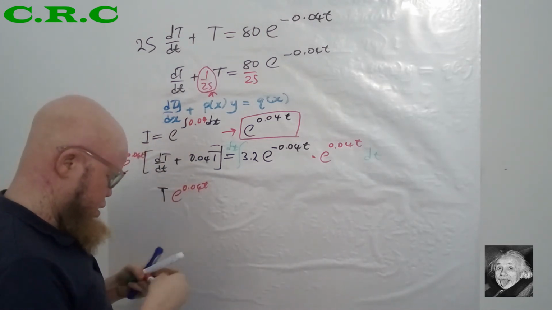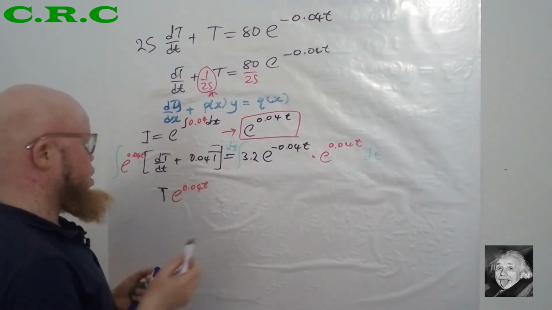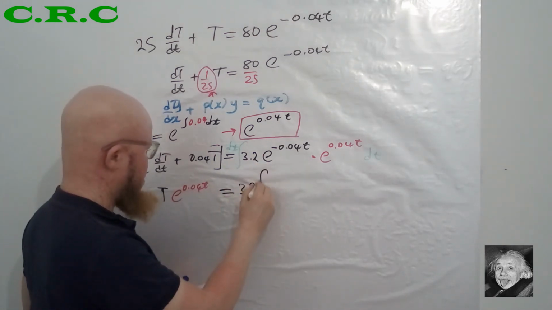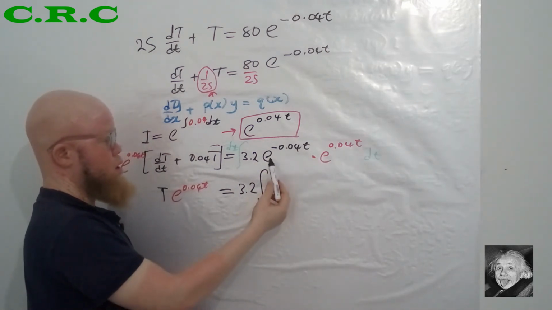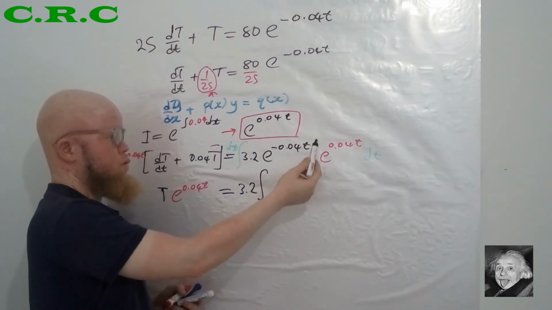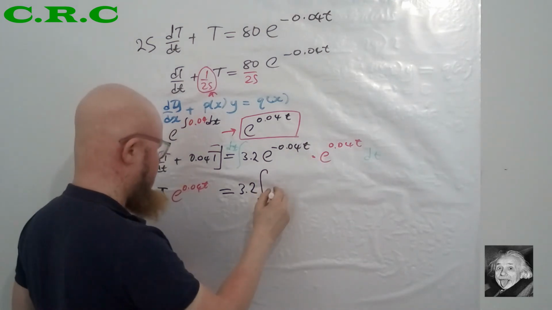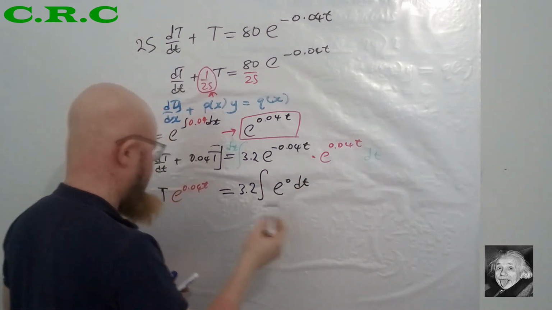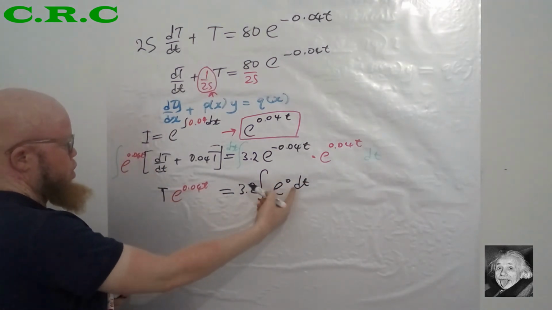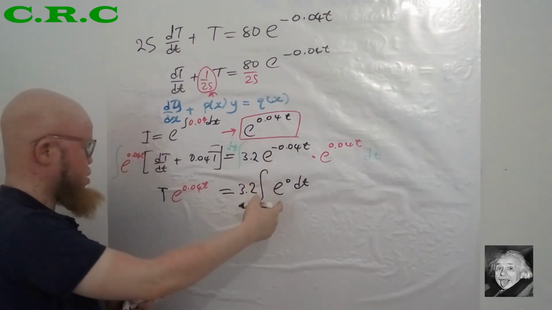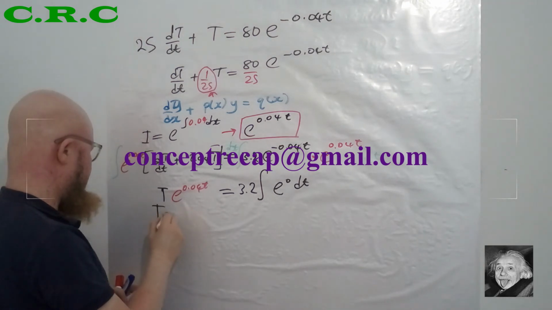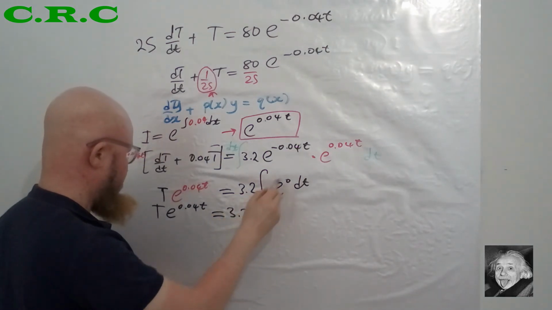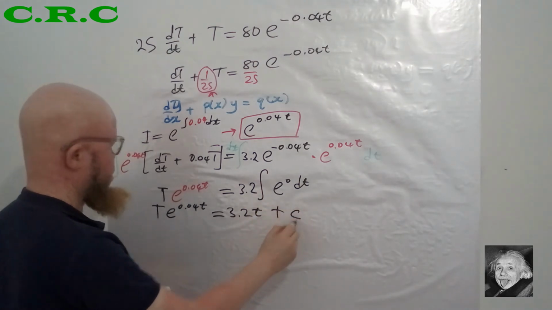And for the right hand side, let's integrate it. Because this 3.2 is a constant, I shall take it out and remain with the integral. Now by the laws of exponents, you just have to add the powers. If you add these, it will give you 0, because one is minus and the other is positive. So it will be dt. If you integrate this, it will be t, since anything to the power 0 is 1. Therefore, your result will be t e to the 0.04 t is equal to 3.2 t, and you don't forget the constant of integration.